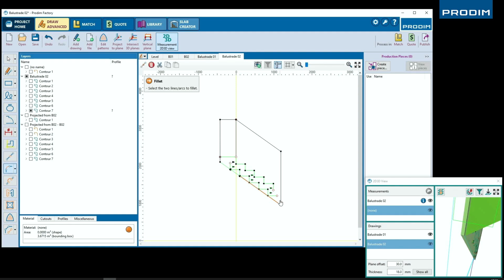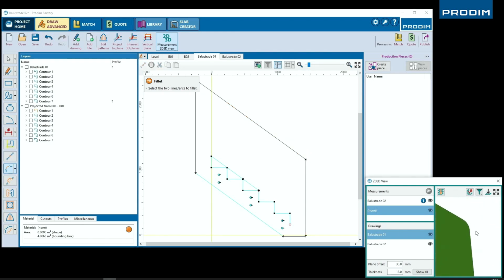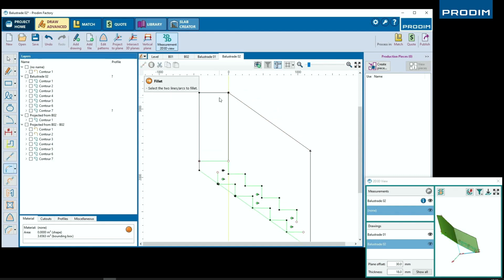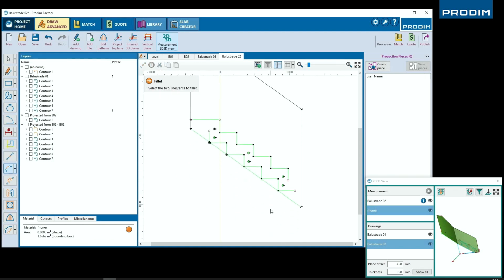Going back with his fillet tool, he's going to give a rounded corner to these sharp edges. Really getting to those final steps, getting much closer to having our production ready piece of glass. Once again, on the second flight of staircase, adding a radius corner onto the edges of the glass, giving it a rounded edge.